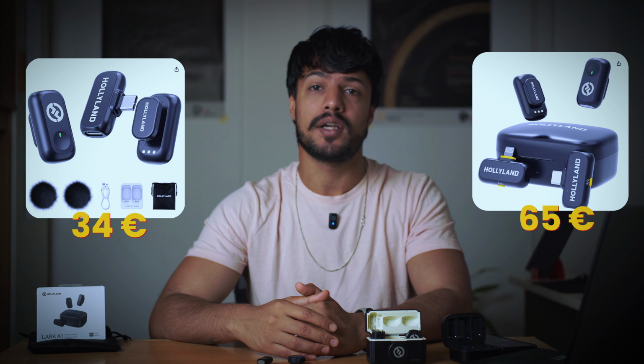I got the USB-C version of the Lark A1. There are also slightly cheaper versions without the charging case, and another one that includes both Lightning and USB-C receivers for creators using multiple devices.